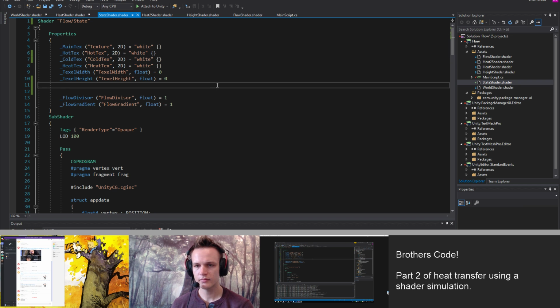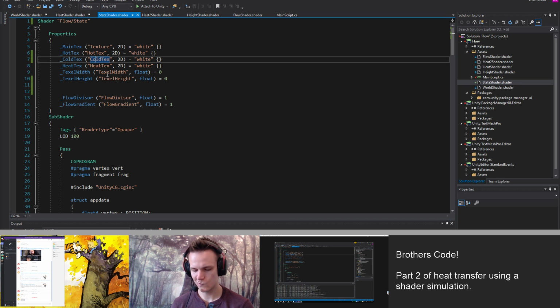Can this argument be null? The cold text? So can we instantiate one instance of this with water, cold, hot, and another one with dirt, hot, but no dirt, cold, because nothing happens if it gets too cold? Or do we have to make two different shaders, one in each direction? One in each direction. Or just one with a flag that says direction. You can do it with multi-compile, and you can make a flag that just says direction.